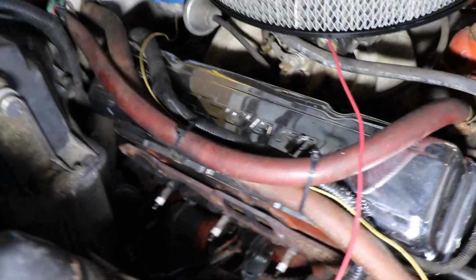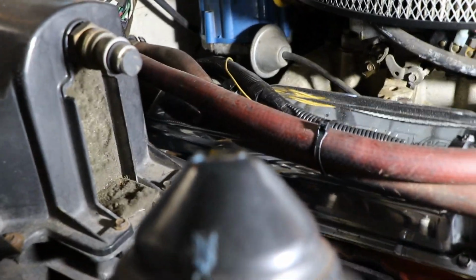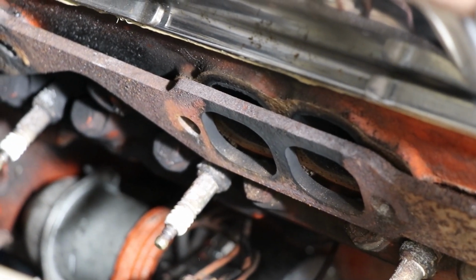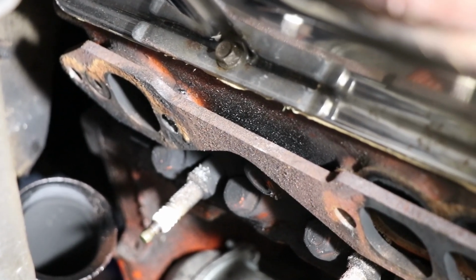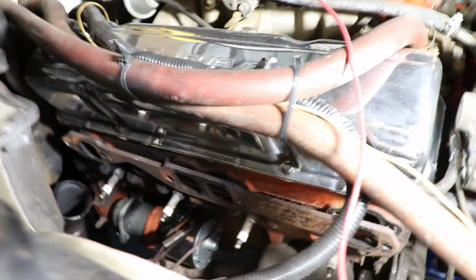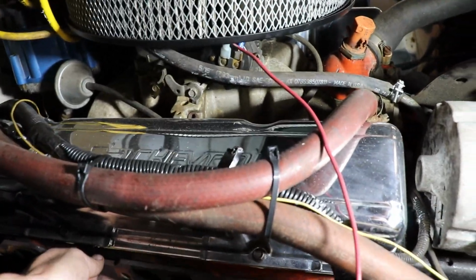Alright, so check this out. This is the exhaust setup on the car, and this will give you a good idea of what I'm dealing with. But they have adapted the F-body Y pipe and everything with this. I've never seen a plate like this. If anybody knows exactly why you'd use this, whether it's just to adapt a manifold to the cylinder head or what, if you want to let me know, drop a comment down below. I'm not exactly sure what this is for.